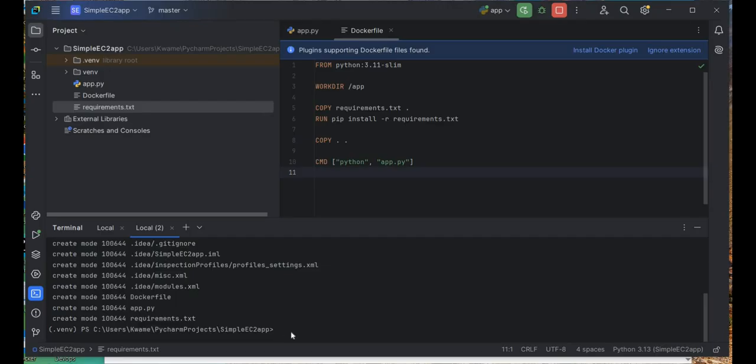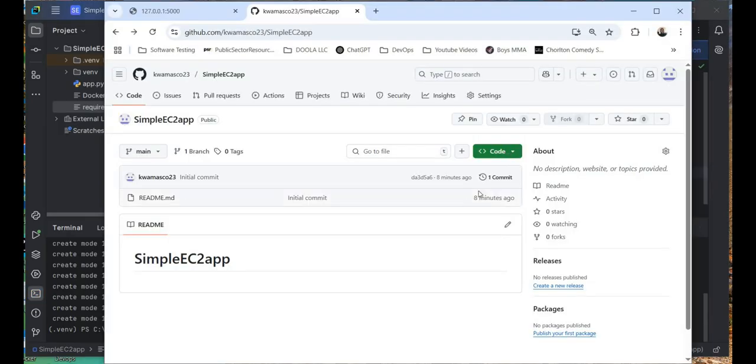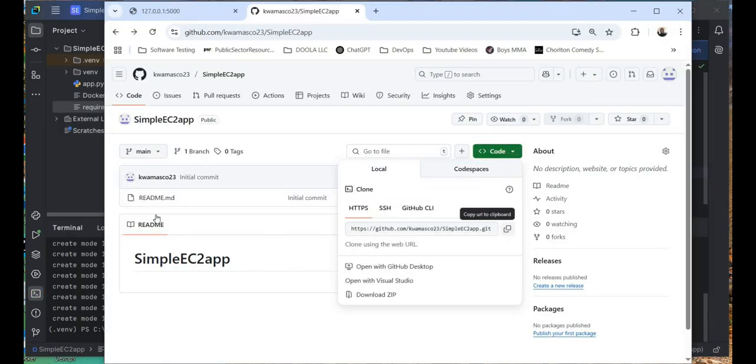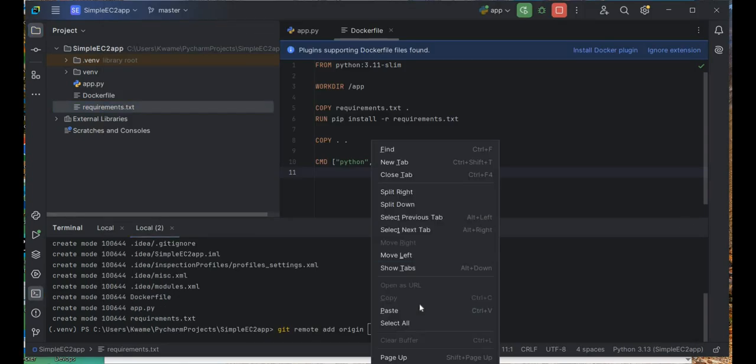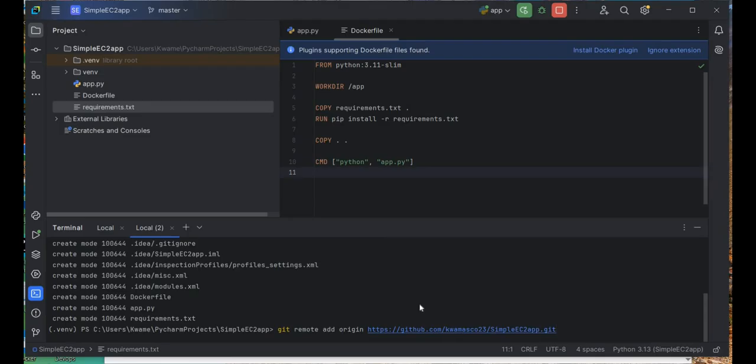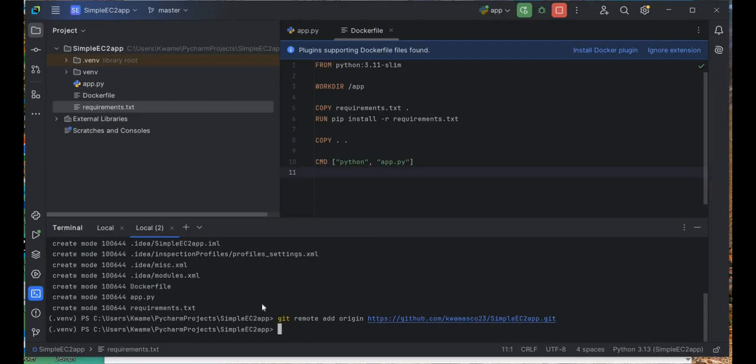So if we do git remote add origin, and maybe HTTPS, I think the easiest thing to do will be to copy that in here. Okay, and then that should be accepted, that should be linked.